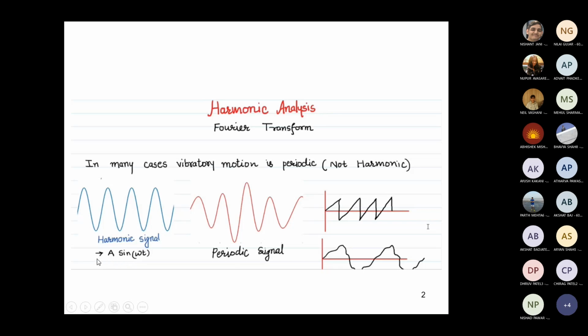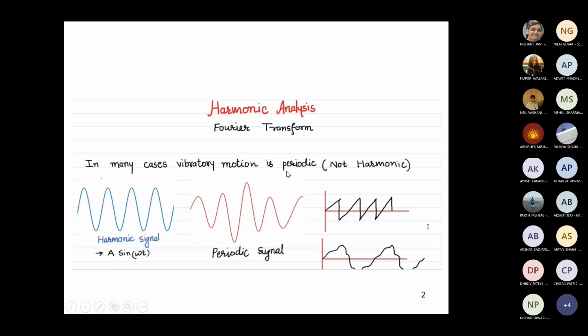So if you see this signal, the amplitude of the signal varies and it is given by the equation a sine omega t. For example, when you are solving problems, you have this force attached to a mass, and it is given as F equal to F sine omega t or F equal to F0 cos omega t, something like that. That type of force is called a harmonic signal. The other examples of signals which are given are called periodic signals.